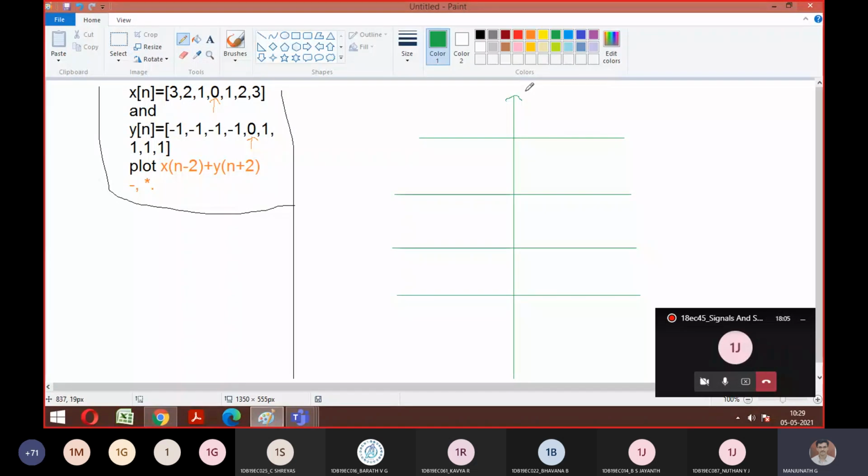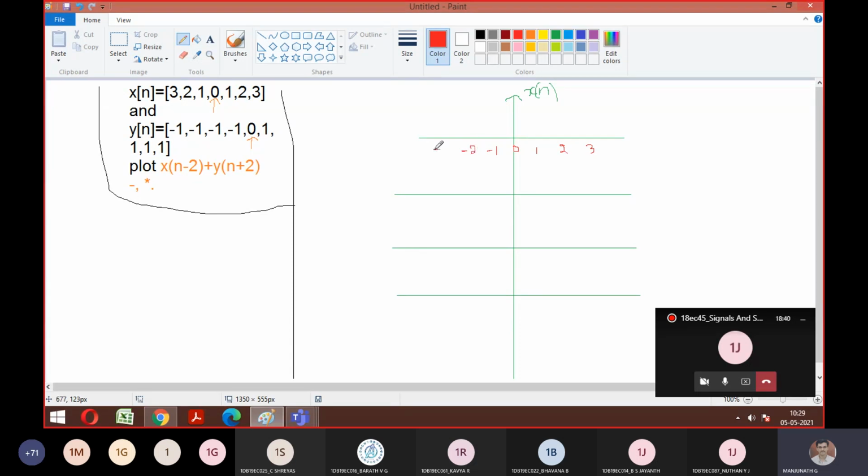So what is the hint? Hint is origin. So 0 is here. So then corresponding to how many intervals you want, you can see the sequence that is given. So 1, 2, 3. So after 0 towards the right hand side, I have 1, 2 and 3. Similarly, you have 3 more towards the left hand side. So you can designate with minus 1, minus 2, minus 3. So first, the labeling of your axis is to be done properly, and don't write it as t, it is n. It's discrete.